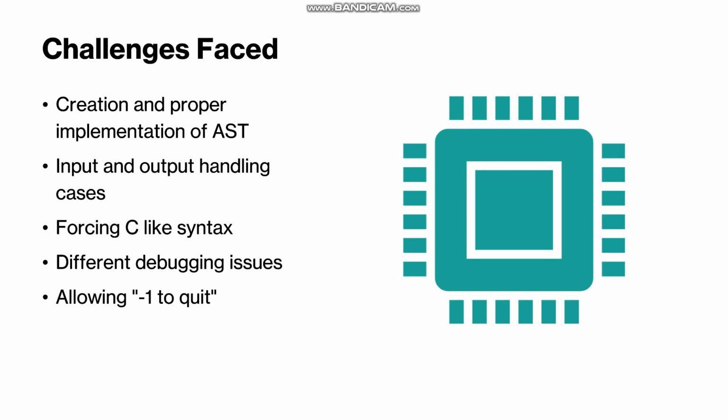Some of the challenges I faced: I think the biggest challenge was properly building and managing the AST itself. Initially, some of the nodes weren't recognized correctly during the interpretation, which led to confusing errors. Another difficulty was handling the input and output, especially distinguishing between strings, numbers, single characters, and adding negatives in my scanf to allow a negative like -1 to quit.